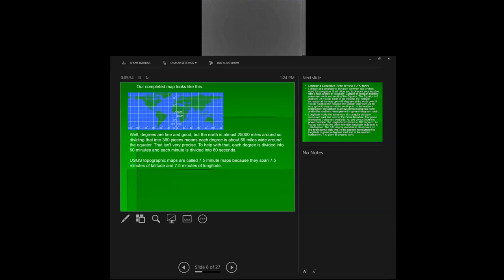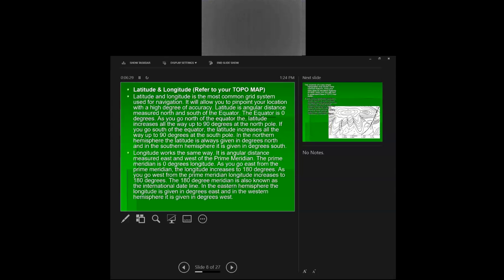A lot of times, what makes it a little bit easier is that we know that there's 360 degrees in the circle, and when we go through and do that, we will take a degree and divide that down into minutes and seconds to give us more precise movements and distances. The topo maps that we have today are 7.5 minute maps, and they do that because of latitude and longitude to give us the best detail and to show us most of the information that we need on those maps.